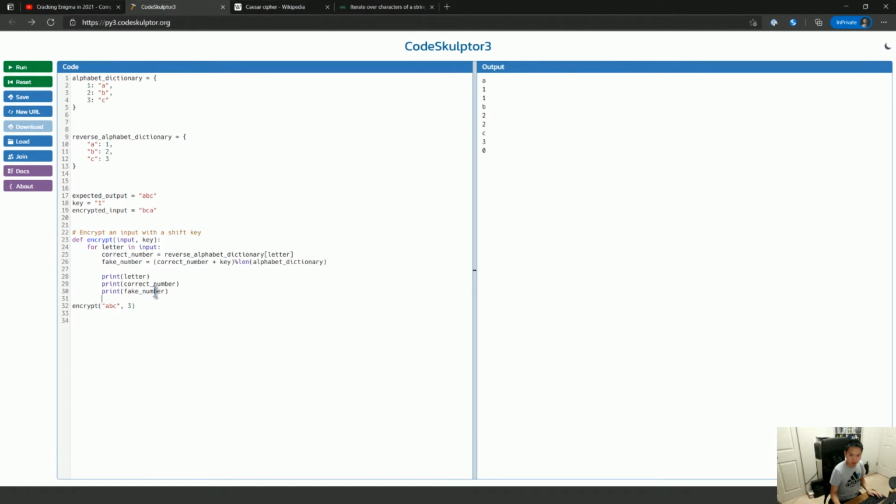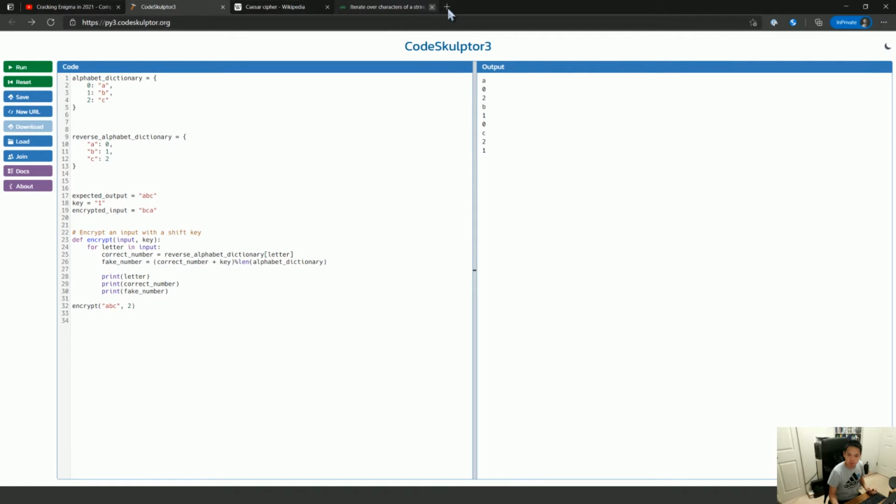Oh, that is a bad shift. Let's go with 2. I think we should be 0 indexed because we are computer programmers.